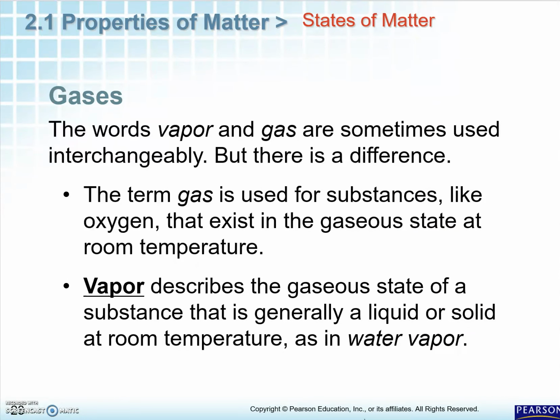So whenever you're talking about gases, usually you hear two words, vapor and gas. They are very different despite being used a lot of times interchangeably. Gas is used for a substance that is supposed to be a gas at room temperature. However, vapor means something that is in a gaseous state that's usually a liquid or a solid. So for example, you may have water vapor, but oxygen gas.